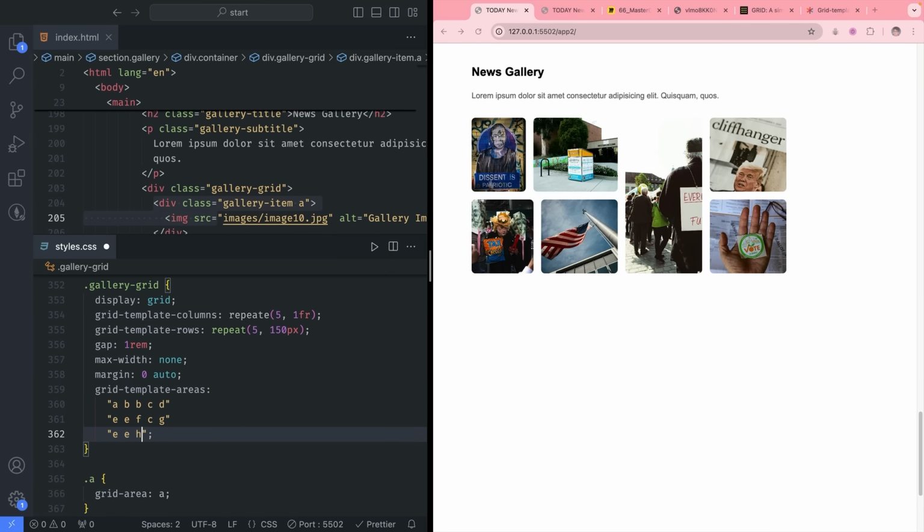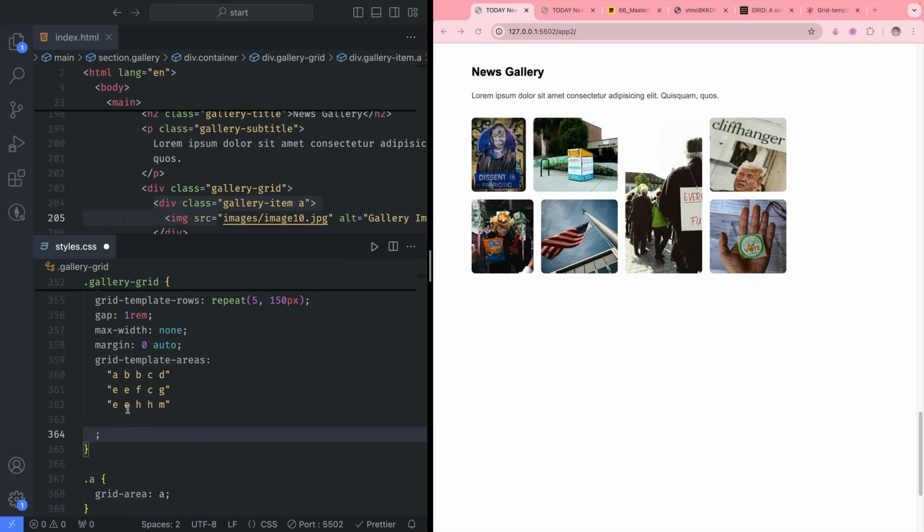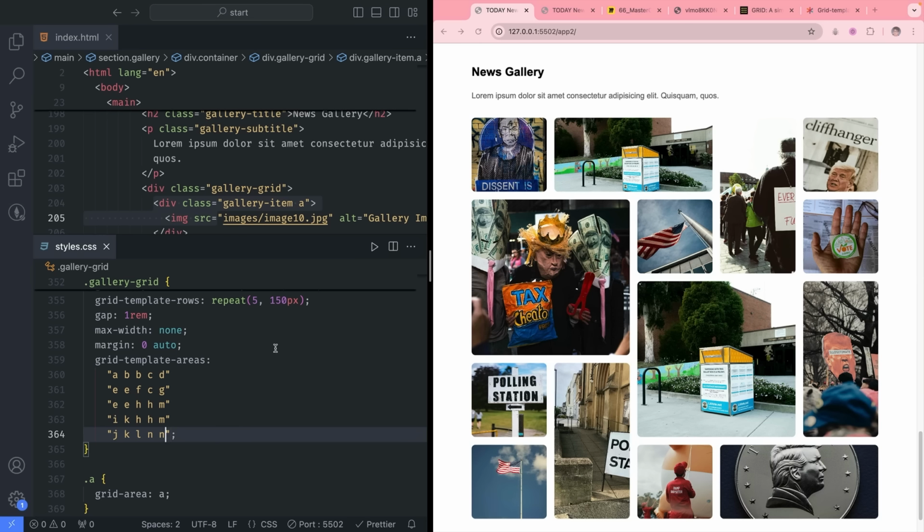E, E, H, H, M. So I've already had this listed out, but you can just copy what I'm doing because there is a specific layout that I am adding. So we're just going to make sure we do that. And this is going to be J, K, L, and N. And when we save it, we should have the layout that we're looking for.